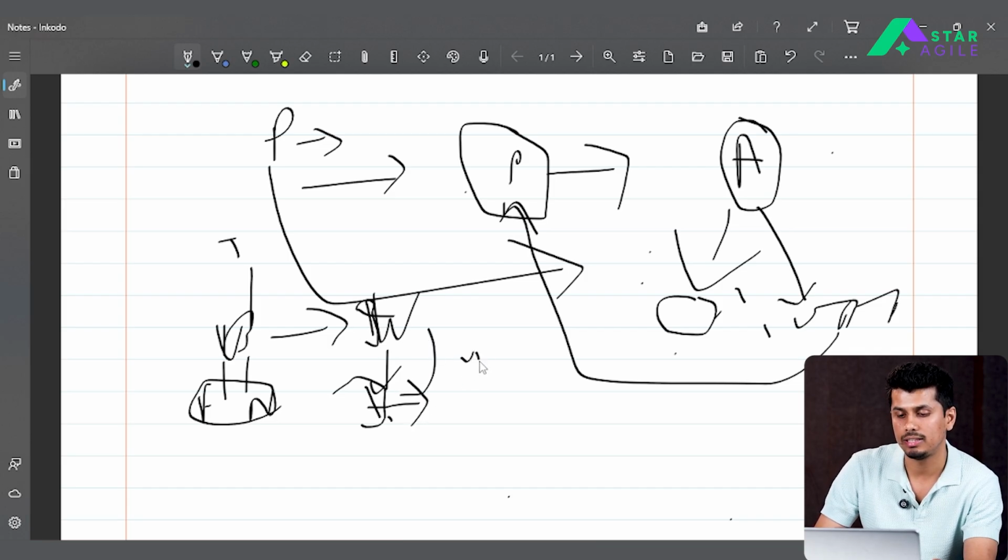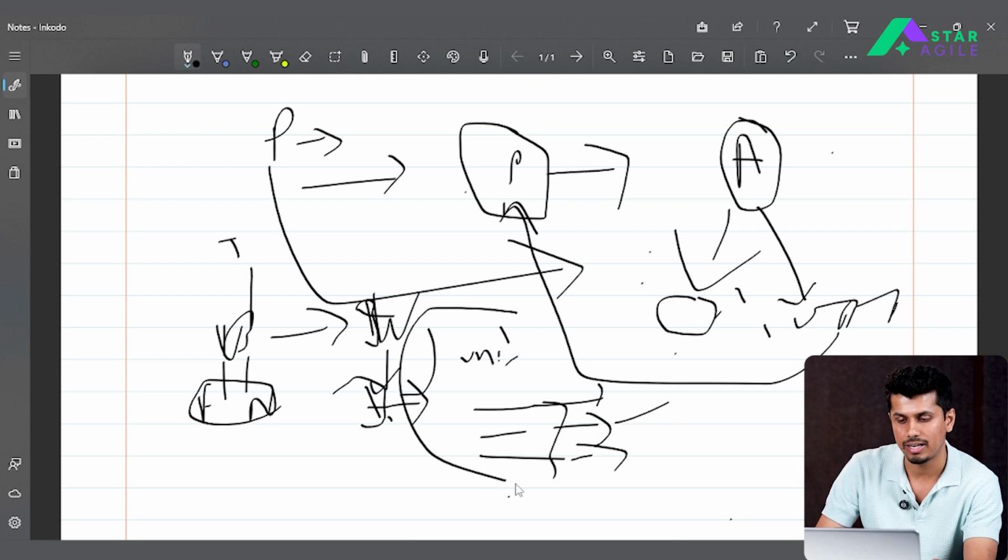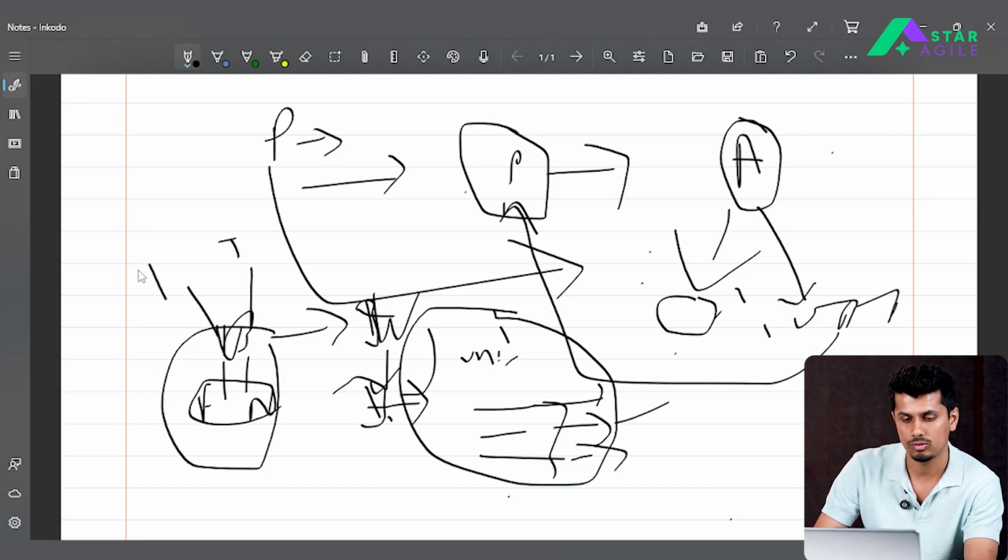How? By unit testing. What is unit testing? Basically it is testing each and every line of the code. Suppose he has written one piece of code, right? So he will cross-check whether this code has been written properly or not, or if there is an error or not. If there is an error, then they will fix it. So white box testing in simple terms is done by developers, and black box testing is done by testers, right? So that is the difference. So these are the types which are present in software testing. So that's all about software testing.